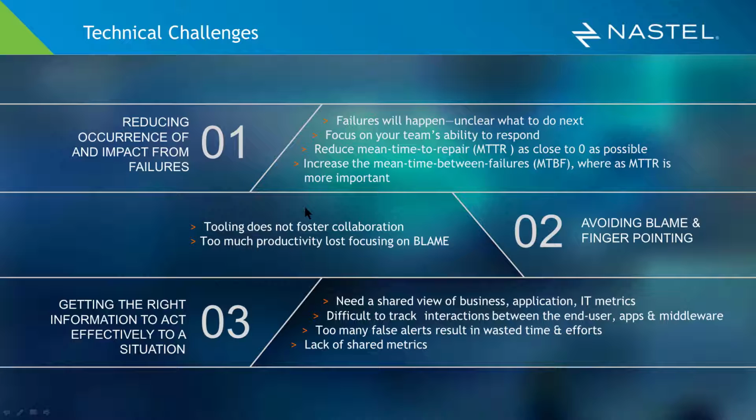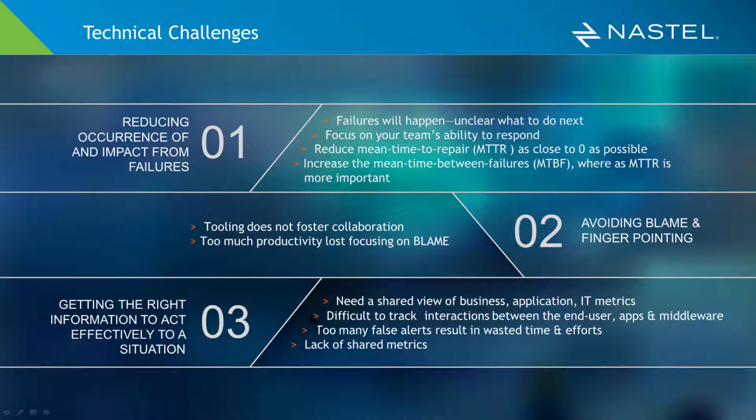Now, the next one is use tooling, but we have lots of tooling. And in fact, IT departments, DevOps groups are continually buying more tools or building their own tools, and yet the problem is still not solved. And this boils down to number three. How do we get the right information to act effectively to a situation?